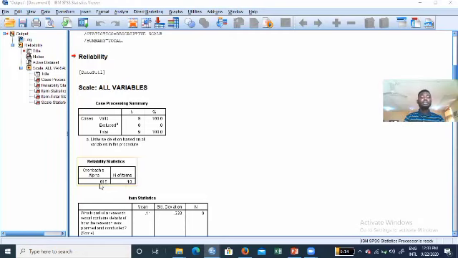We should have nothing less than 0.7 to have a very good coefficient, where we can say that yes, our research instrument or questionnaire is reliable. As a matter of fact, funny as it may sound, our questionnaire is full of errors because I'm very sure many of us just guessed many questions.